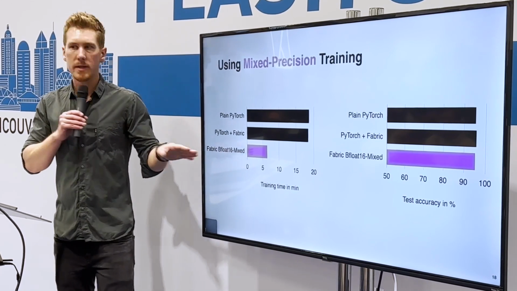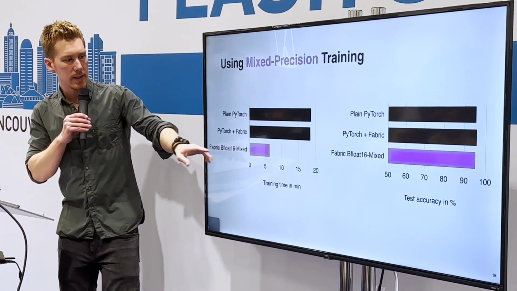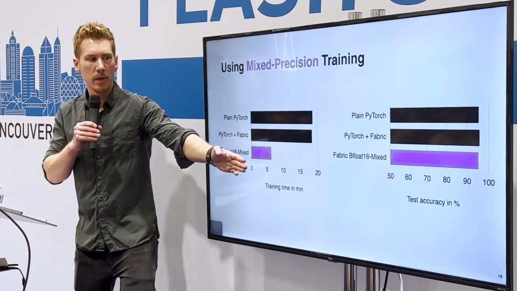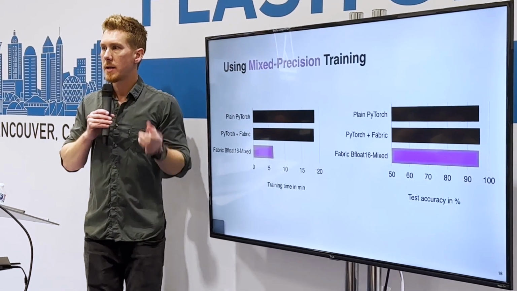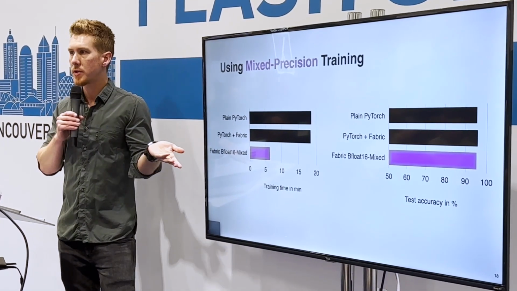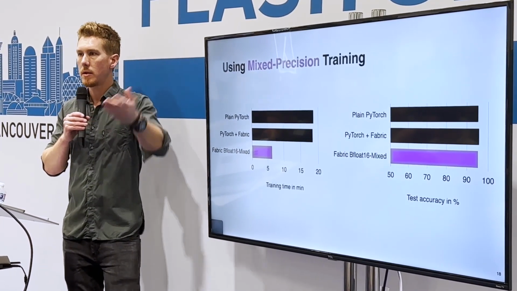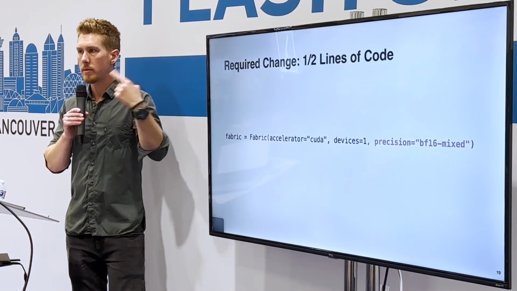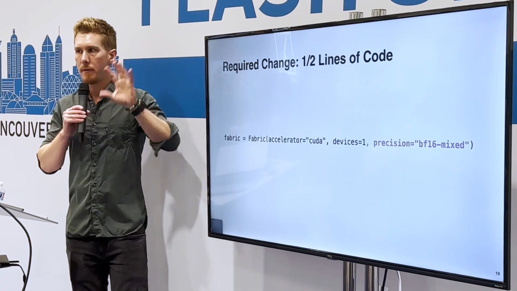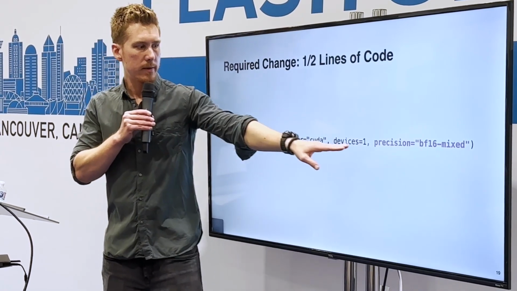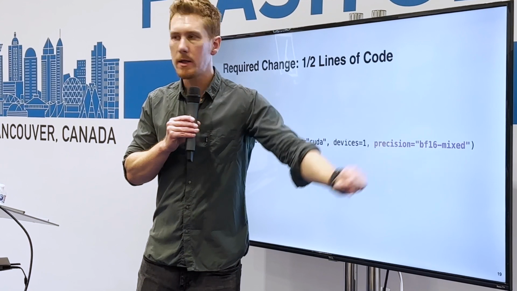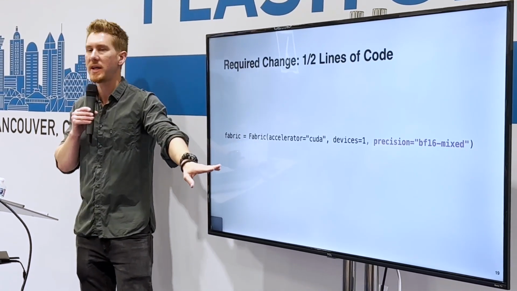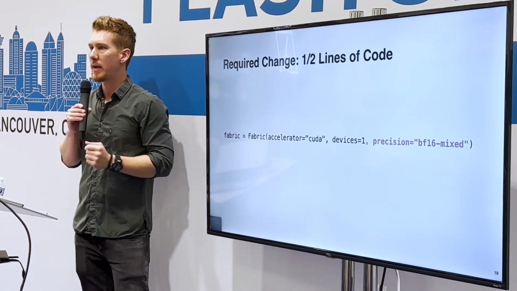So here what I'm doing is mixed precision training. You can see using mixed precision training, I run the same code 3 times faster while maintaining the same accuracy. And this is on one GPU. Using mixed precision training, I can increase the speed of my model training 3 times. And how I do that, once we have this Fabric script, we only have to add one thing here, precision BF16 mixed. And that's it. It's one little word. It's not even one line of code that we have to change. It's maybe a half or a third of a line of code.